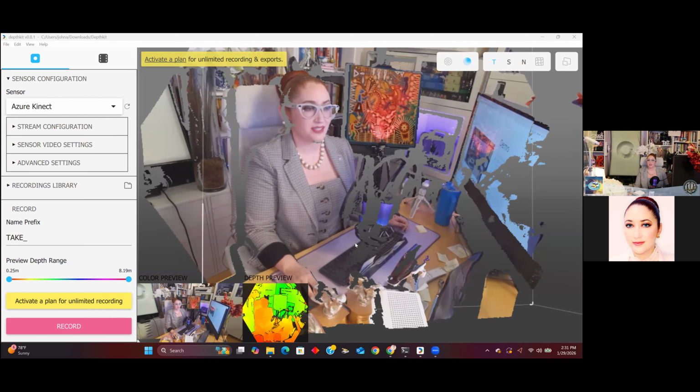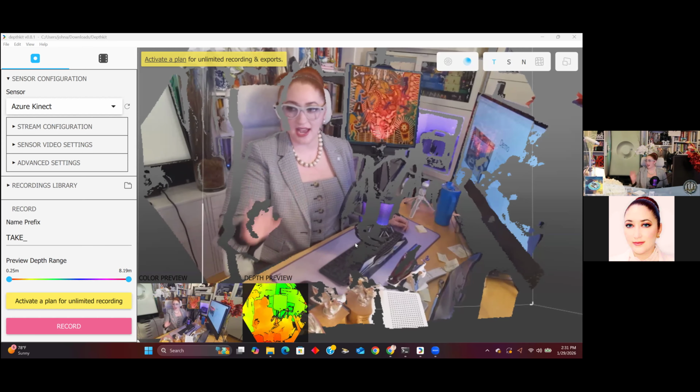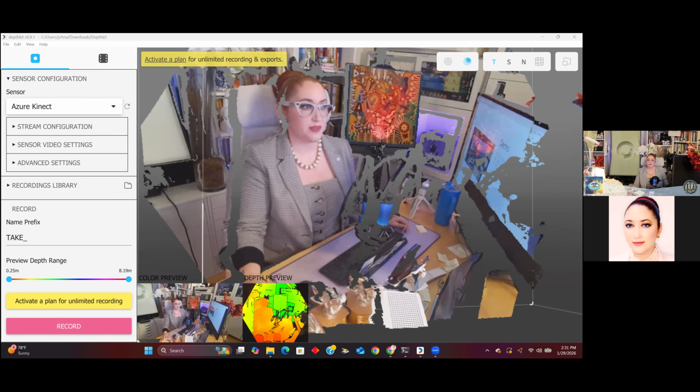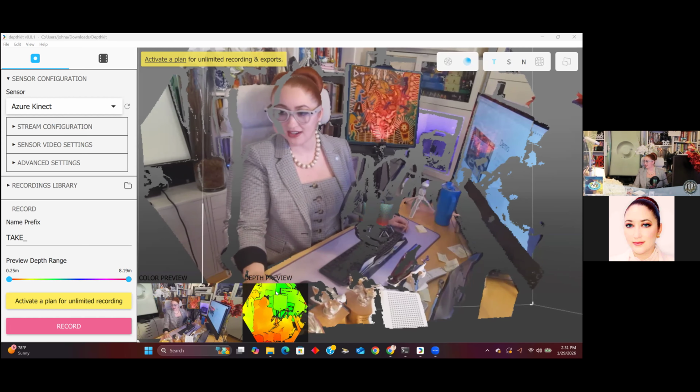So this is what you'll see when you download Depth Kit and you open a new project. You're going to have a view panel, right? And you see that here, and it's going to give you a variety of previews. Obviously, this is the main color preview here.